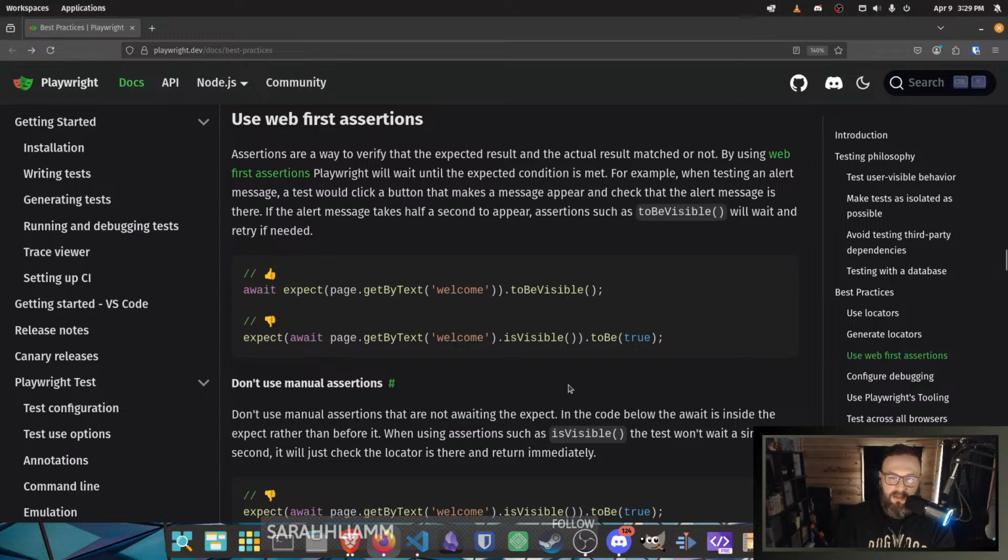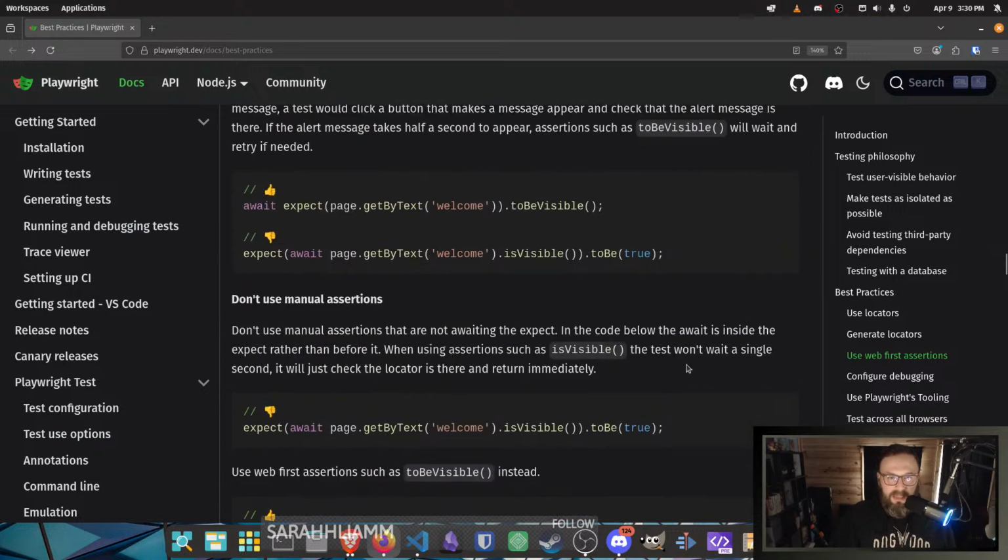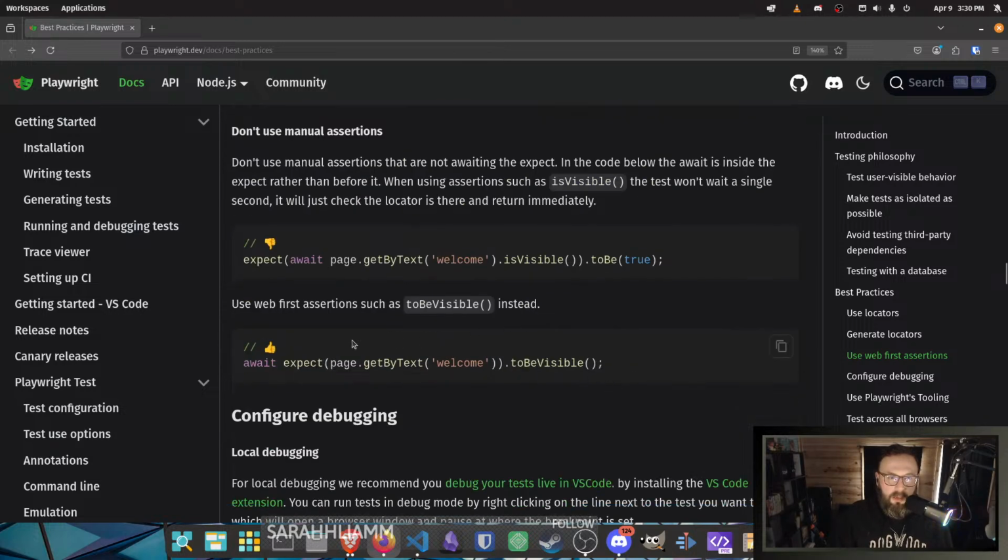That's putting the await inside the expect rather than before it. When using that, the test won't wait a single second. Yeah, so that's what we were saying. It will just check the locators there and return immediately, which we don't want.